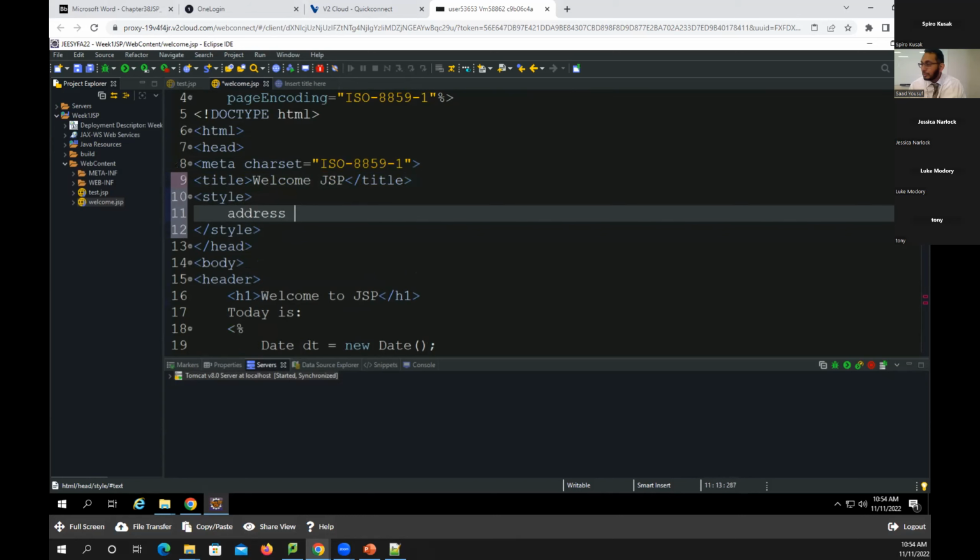I want the address tag to be font family Arial, font size 0.9 em, and letter spacing to be 2 pixels.